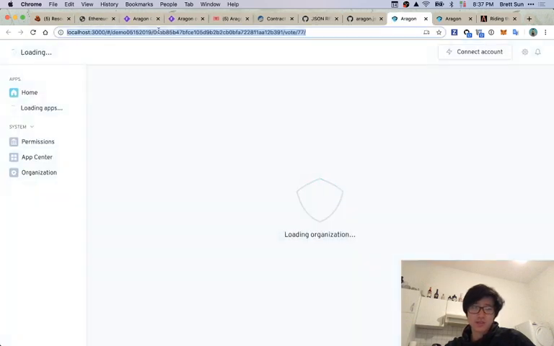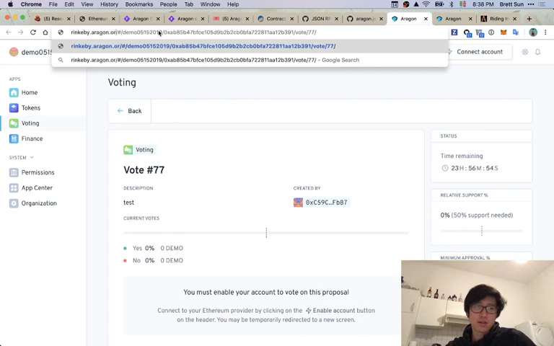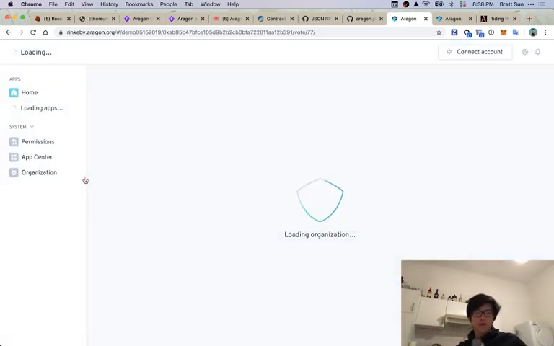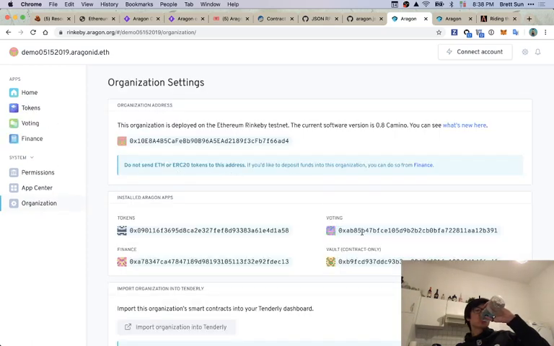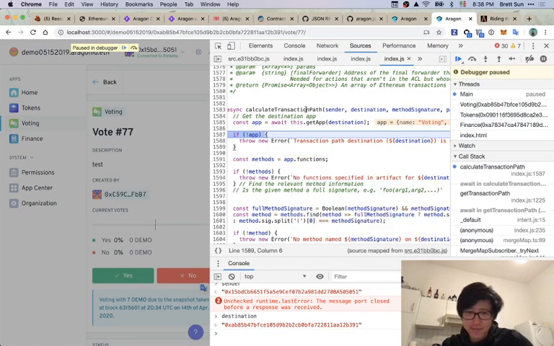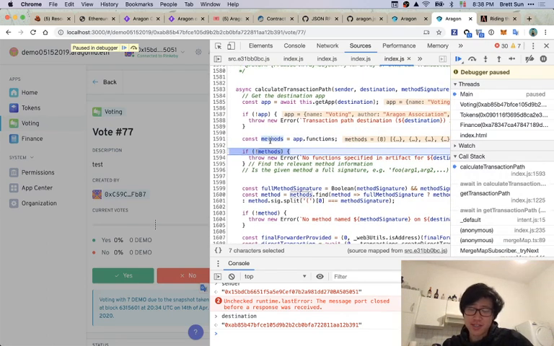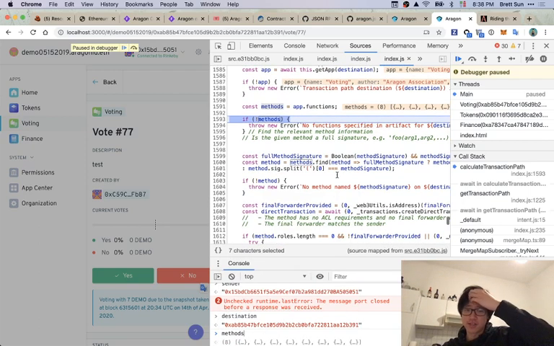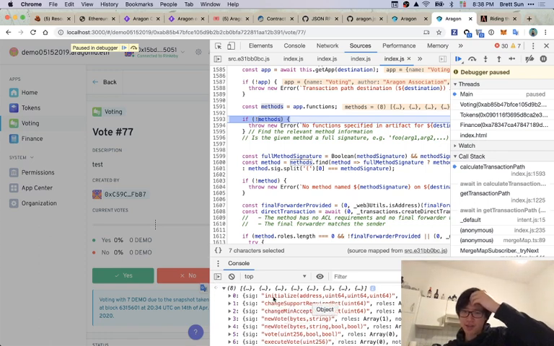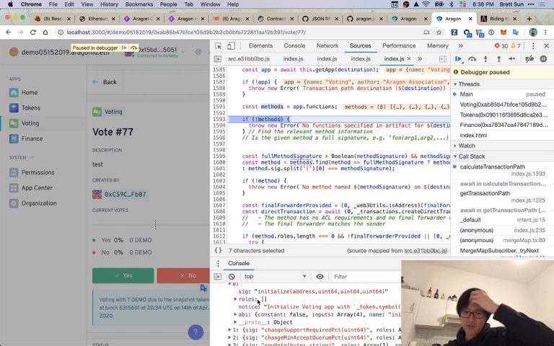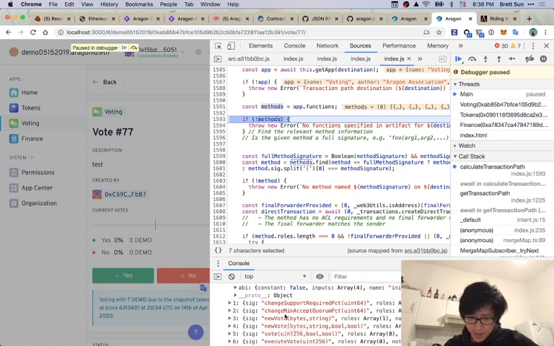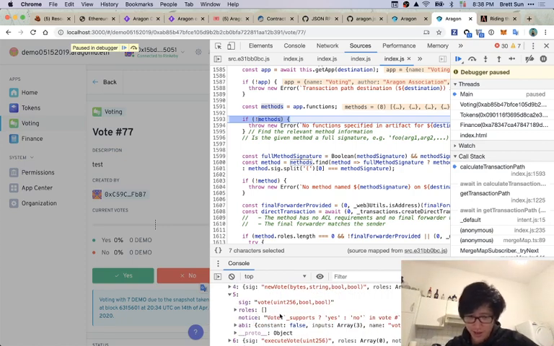We will open another instance. Right, so that's AB85, and that's our voting app. Now, there's a bunch of checks. A bunch of things happen. These don't really matter. The methods, these are important. So this is from the artifact.json, and we can see in the methods that we have essentially the equivalent of the ABI. This is the, I guess, human readable ABI. And we also have the roles, and as well a RADSpec string for what this is actually going to do. Now, if we look at vote, this is the one, no roles, and it gives me this string.